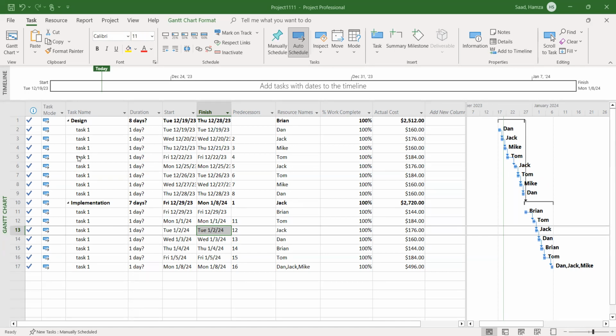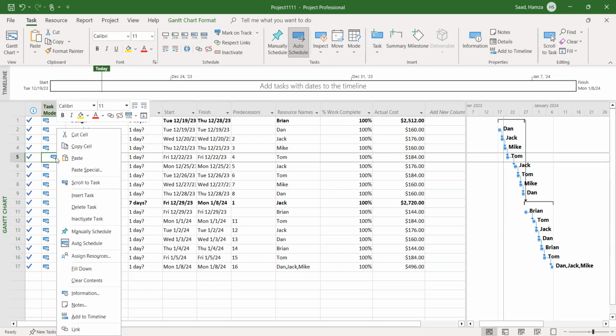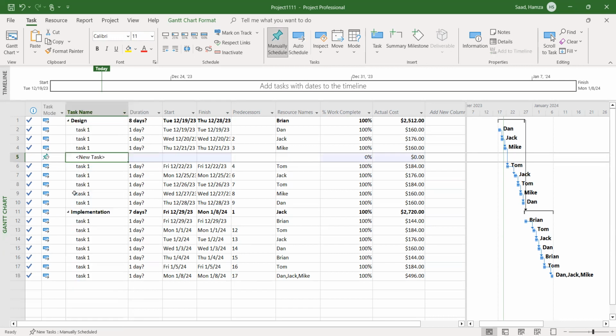Now, if we add our milestones here, for example, we need to make sure we have included all these tasks in the review for these milestones, to make sure our project has succeeded in order to keep going with our process. Now, at this task, I'm going to right click, then go to insert task. After that, we need to write what we need to add.